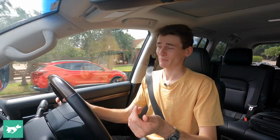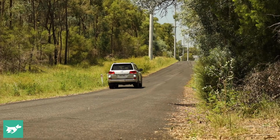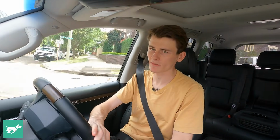So starting with the engine, because this is worth appreciating, because there's not many more vehicles that are going to use an engine quite as muscular and powerful as this one, at least in this traditional sense. So under the bonnet is a 4.5 litre twin turbo diesel V8, which has been in the Land Cruiser for ages. In fact, since this car was launched back in 2007. There have been other engines offered in Australia. So initially there was a V8 as well, a petrol V8, naturally aspirated, and now in other markets outside of Australia you can get a 5.7 litre V8 that also features in the LX 570 here.